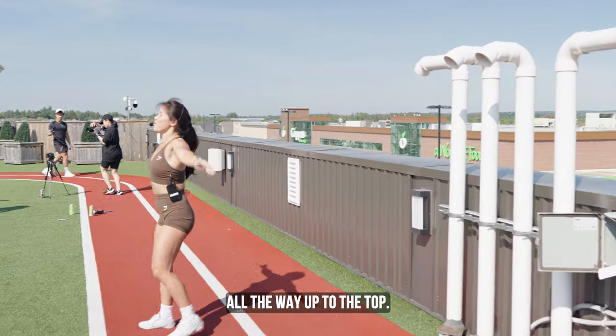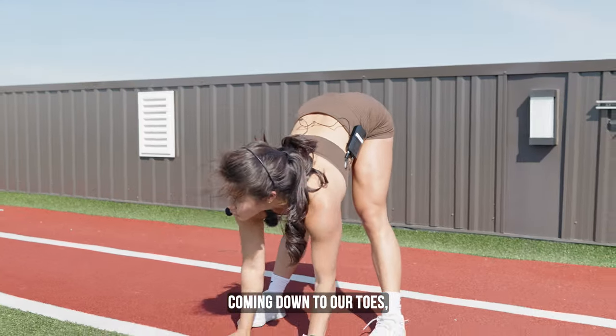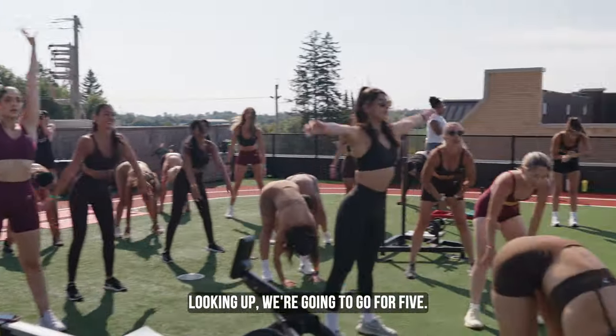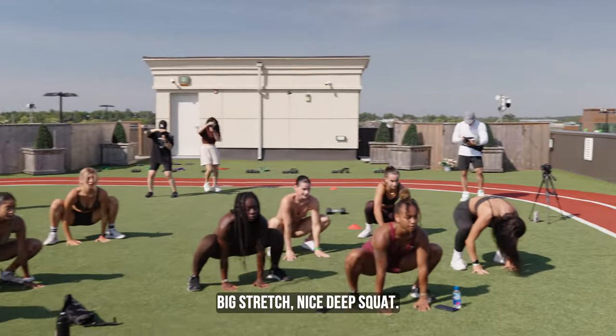Here we go. We're gonna stretch all the way up to the top. Big reach to the sky. Coming down to our toes, reaching to the floor. Extend it back up, big stretch in those hamstrings. Back up to the sky. Looking up, we're gonna go for 5. So going down, big stretch, nice deep squat.